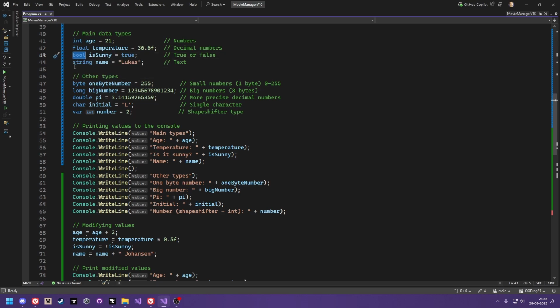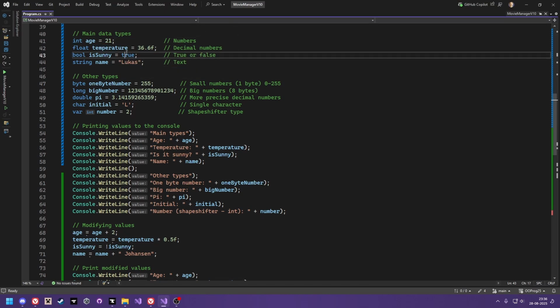Then we have booleans. These are typed bool, and this is a true-false value. These are used a lot, and also the other data types are often reduced to a boolean. If you for instance check if a number is greater than another number, then you get a boolean, because it can either be true or false.